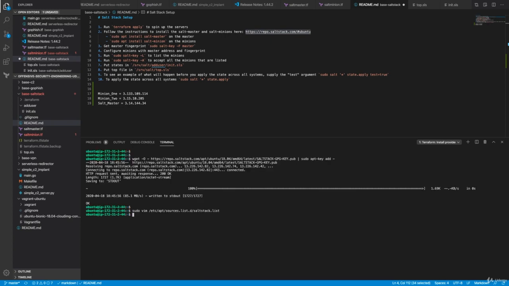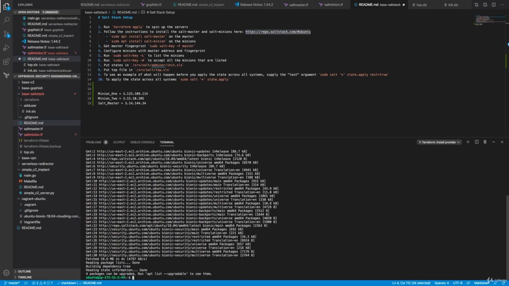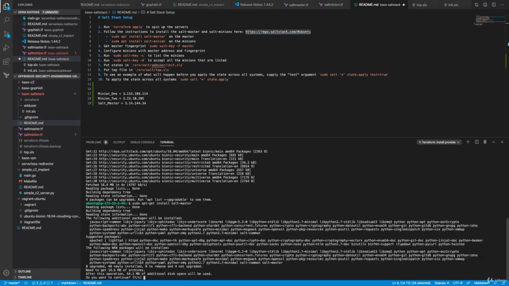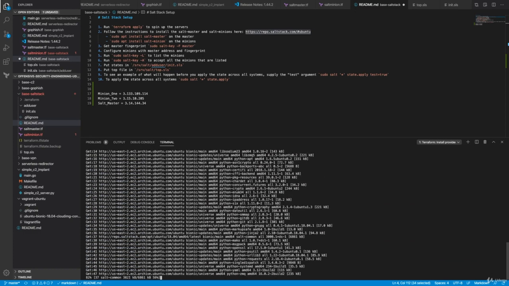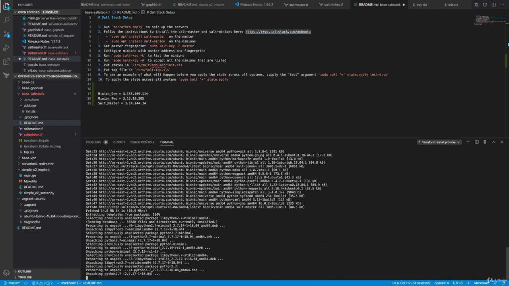Awesome. Now all we have to do is a sudo apt update. And one thing that's important to note is that Salt is a privileged tool, meaning that the minions and masters run as root users. And that'll be a little bit important to note once we get into our desired state. But for now, all we really need to do is run an apt-get install salt-master, and this will set up the Salt master for us. It'll even start it, and there's not much more we need to do outside of configuring our minions next.